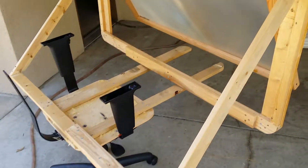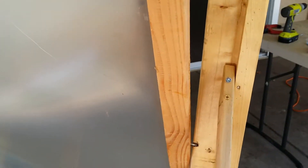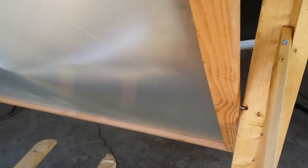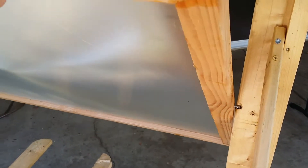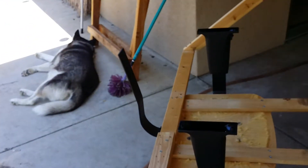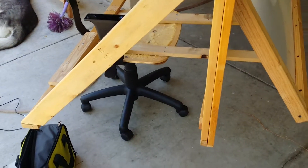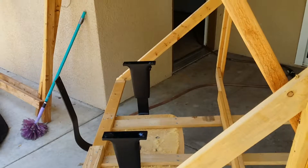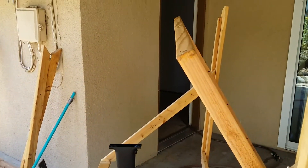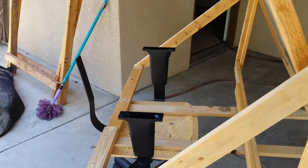Here it is with the Fresnel lens mounted. I cut little notches in and mounted it with screws. Now it can pivot different angles in response to the seasons. It can turn back and forth and swivel so it can track the sun during the day. I'm going to put a few more finishing touches on it and then mount the bounce mirror and finally hang the cooking pot off the peg in the back.